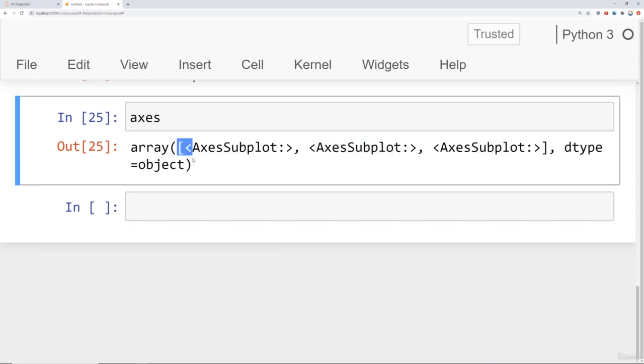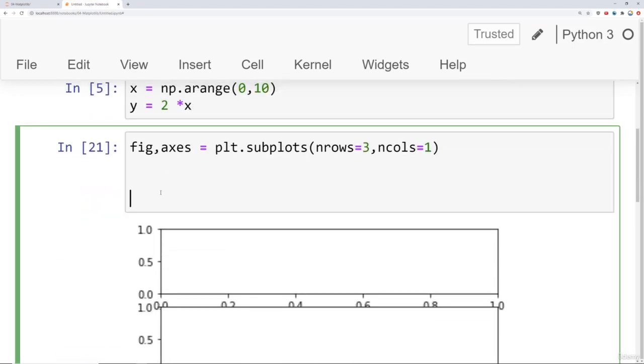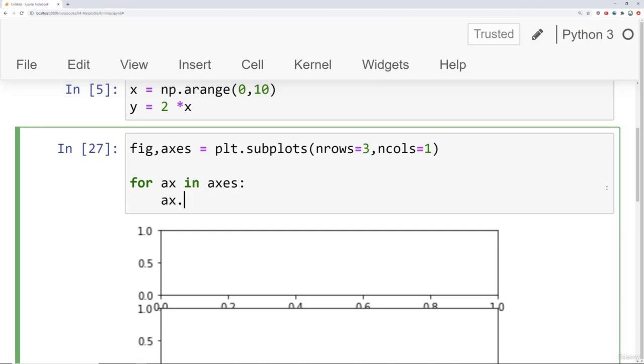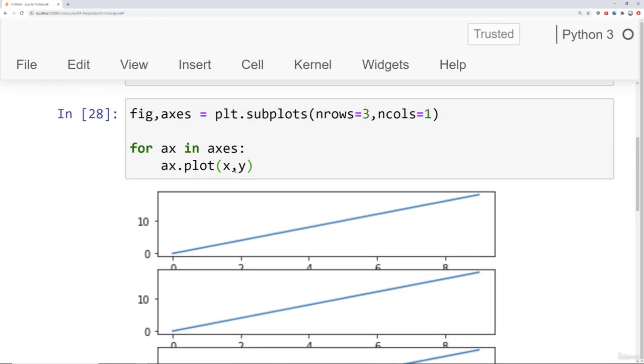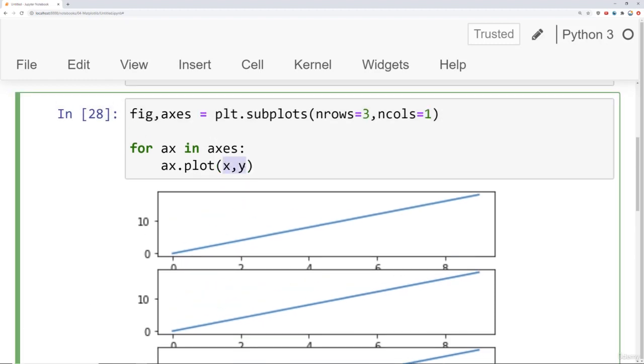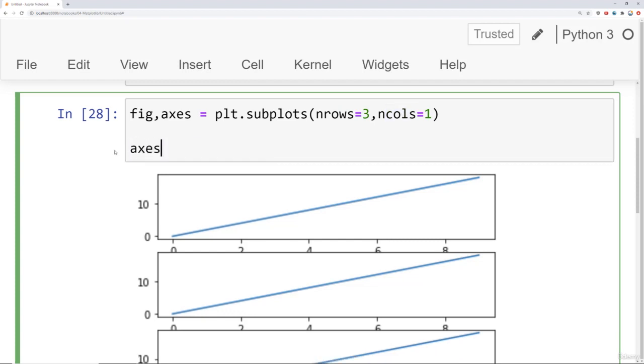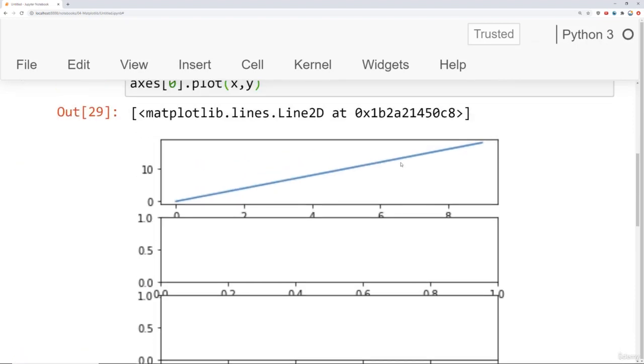Because this is now essentially a single-dimensional array, you'll often see people loop through it. So we'll say for x in axes, x.plot something like x, y. And here we can see now I've actually looped through this and plotted x, y in all of them. As you can imagine, x and y could be coming from another list, so it could be something like for x in axes, plot maybe x of 0. So you have this flexibility of actually looping through the axes. But if you always want, you could just say axes 0 individually, plot x and y in order to only plot on the first one.